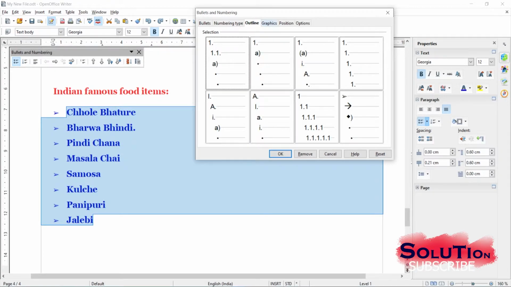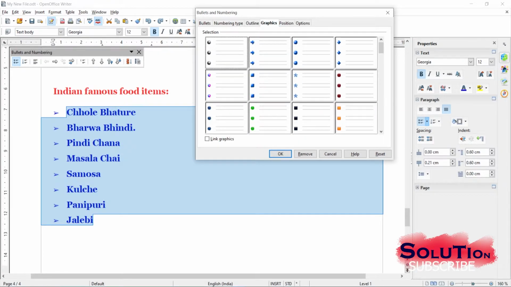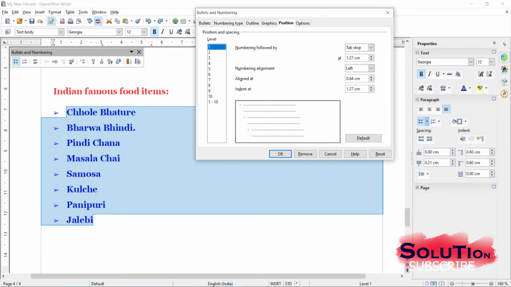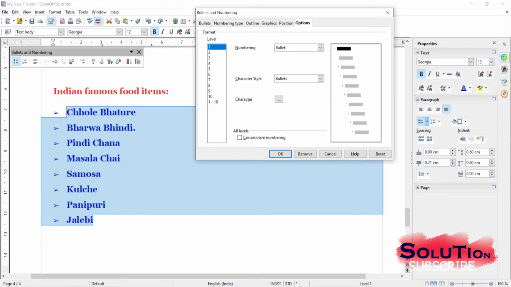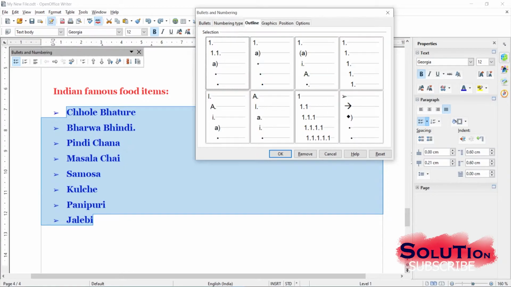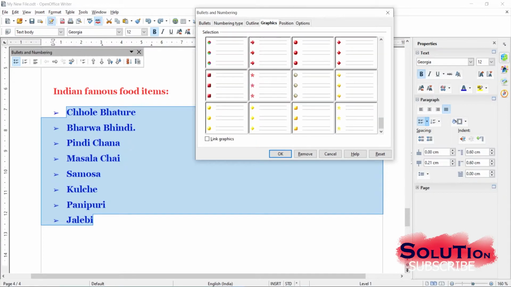You can see outline and graphics. Also we can set the position, how to give the tab stops and all, and other options are given. So you can set it. Let me go to the graphics one, and let me select a good colorful bullet for our purpose.